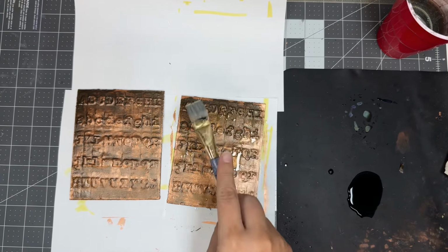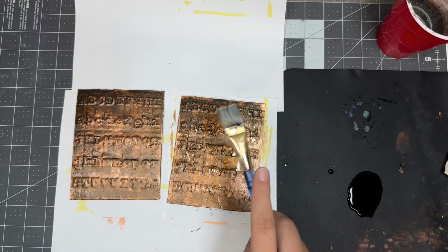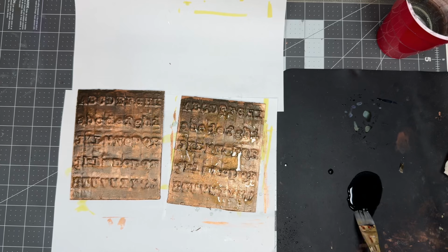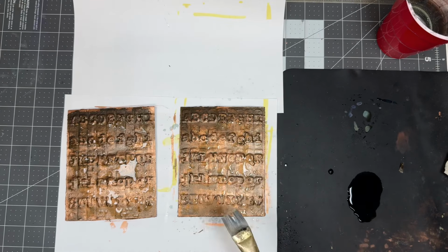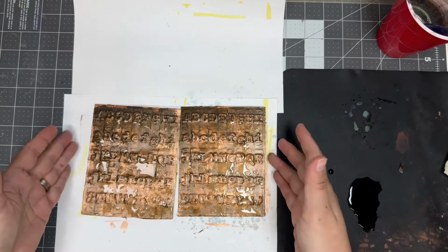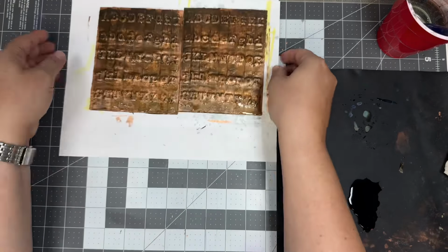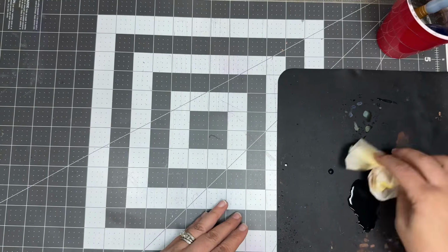You'll want to splatter the chemical on as it looks better and more organic than painting it on. I do not want my cover completely full of patina, so I choose to use the splatter method. This method will create puddles. Leave those puddles to dry naturally. It will take quite a while for those to dry, but do not force dry with a heat gun. Patina has to dry on its own.